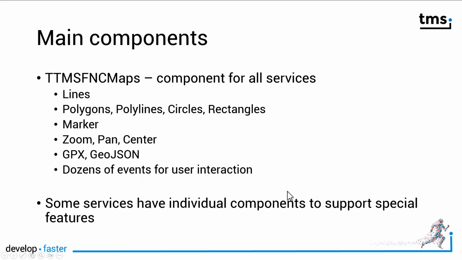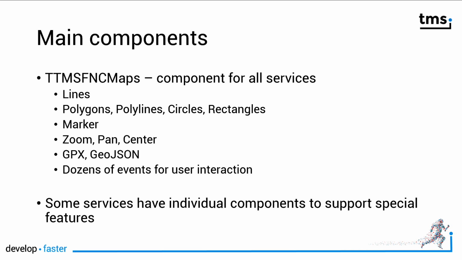And with regards to object-oriented programming, that means you have one base control, the TMS FNC Maps control, that offers a map for all different kinds of services. You simply switch a property and then you select the service you want to use. And then it's the same for each service. So your user can actually switch dynamically at runtime between the different maps, but your code stays the same.